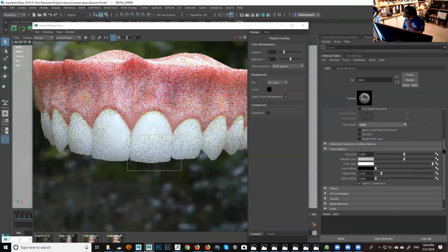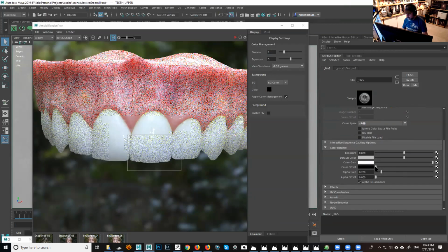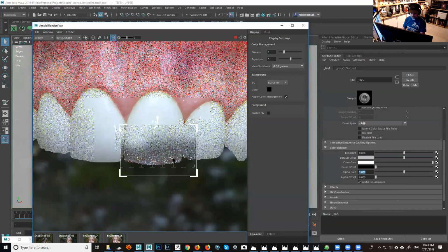And then for the map itself, I'm tweaking the alpha gain. This is an important one. I'm using alpha as luminous as well, so you're gonna see the difference in here. If I have the default coming straight from ZBrush, let's look at what it does. It's completely transparent. So if I bring this alpha gain down, I'm turning everything more blend.